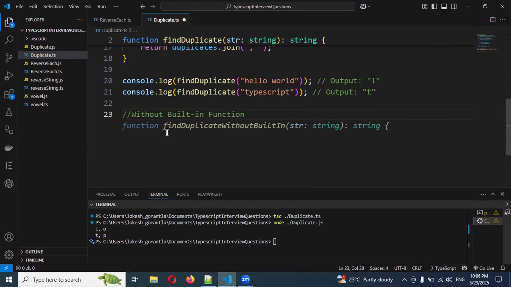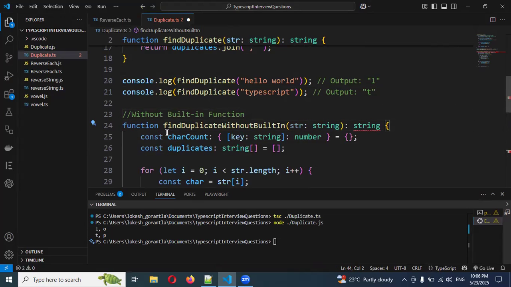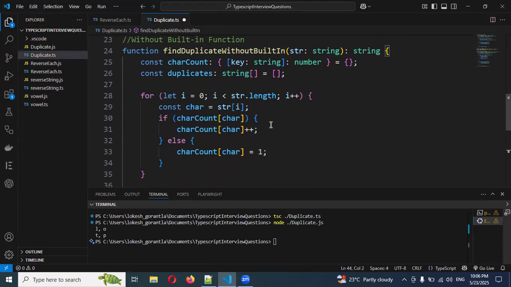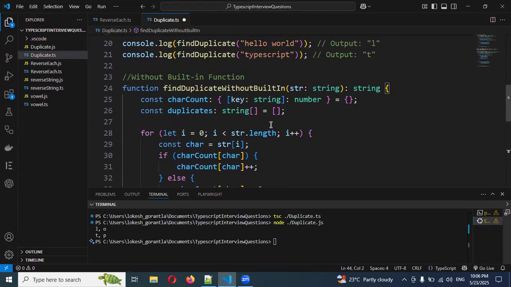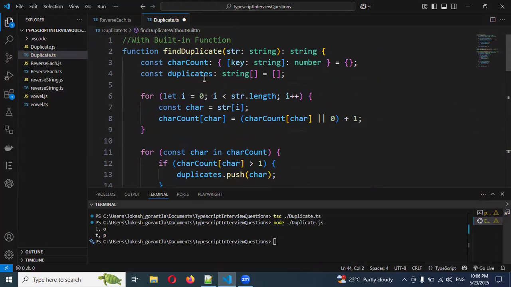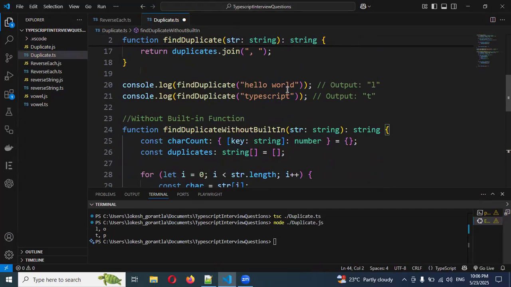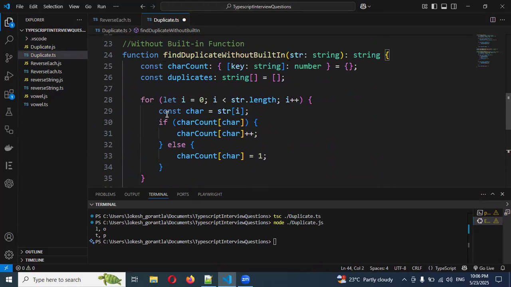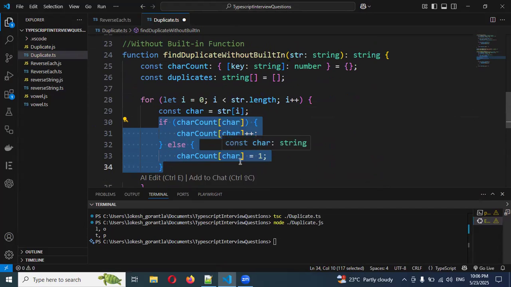If you want, you can also do it without a built-in function. This is the version without the built-in function. It is in the same format with a small difference. You can see the first two declarations are the same, nothing different, and then the forEach loop, and here is the one we are making different.